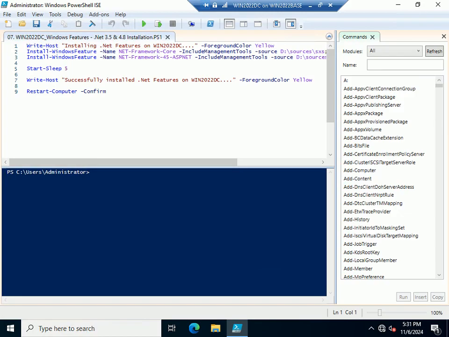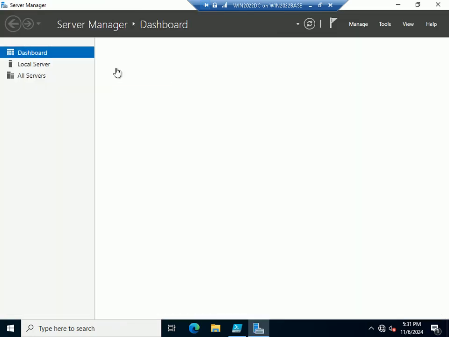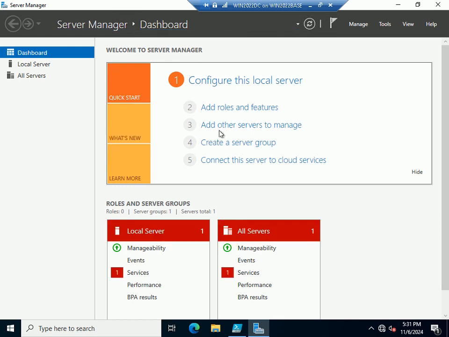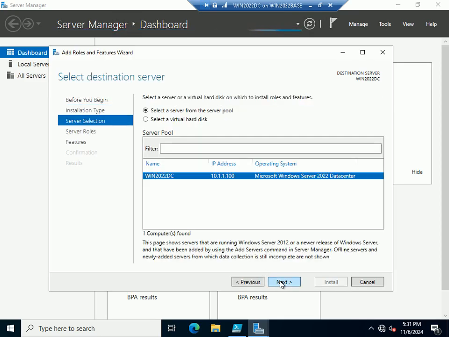Before executing, we will see what is the current state. So I will open the server manager. I will click on add roles and features. Next. This is just a manual verification I am doing.